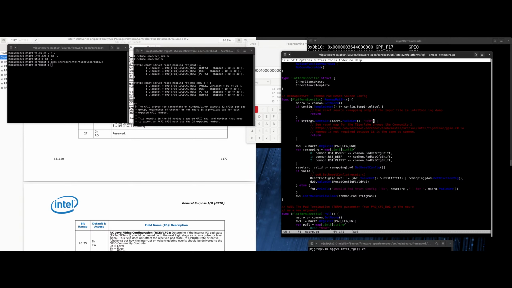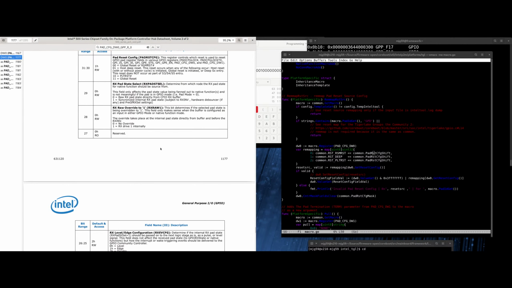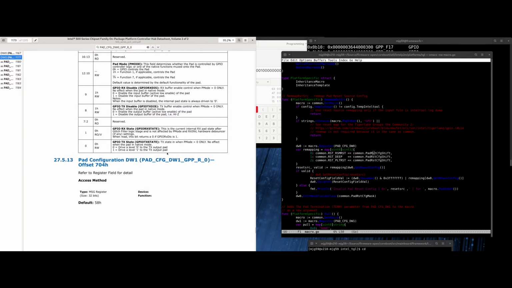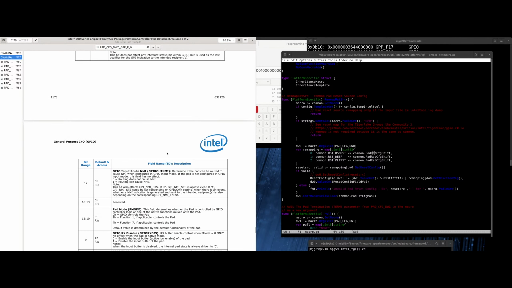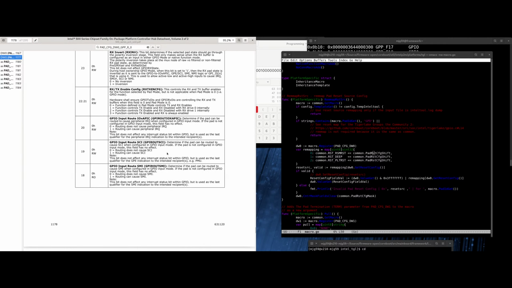So these seem to be making the assumption that the 0, 1, and 2 are related to the reset behavior.